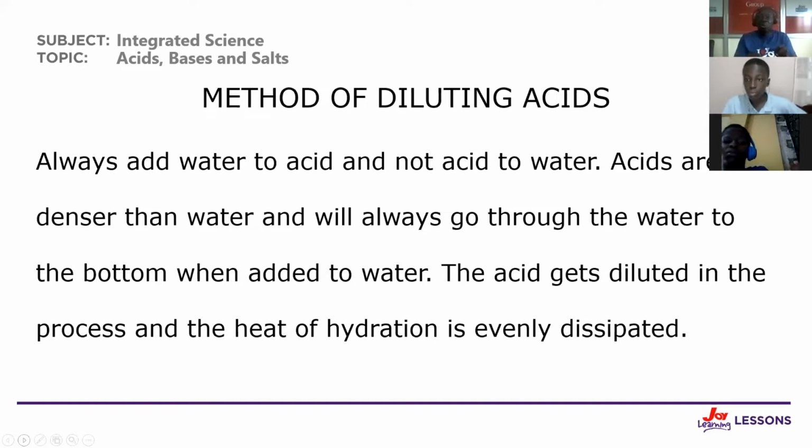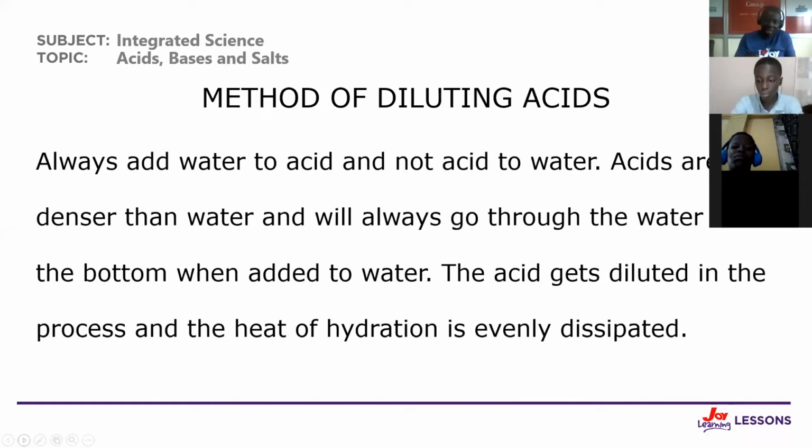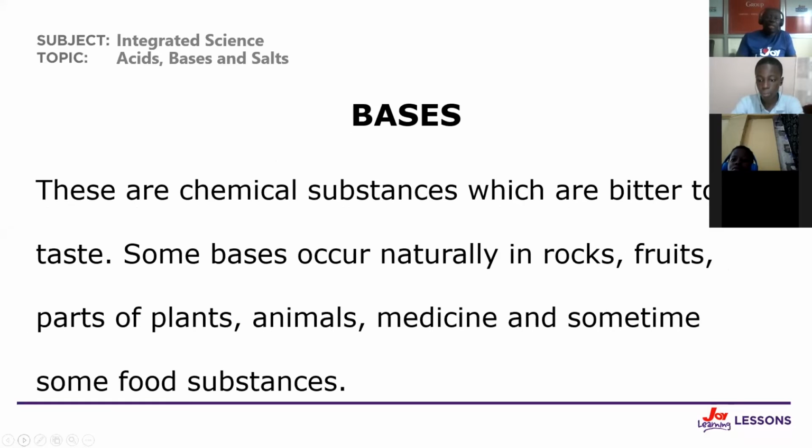On the other hand, when water is added to the acid, the water is lighter than the acid, so the water stays on top of the acid. And that means that the water-acid barrier creates a lot of energy, and that can shatter or break the glass. So we always add acid to water and not water to acid, because the acid is denser than the water, and the acid is diluted when it gets to the bottom of the water, dissipating the heat energy evenly. So acids are always added to water to ensure that the heat of hydration is evenly distributed in the medium.